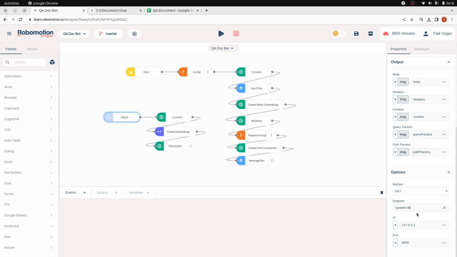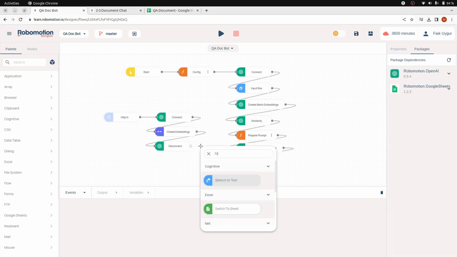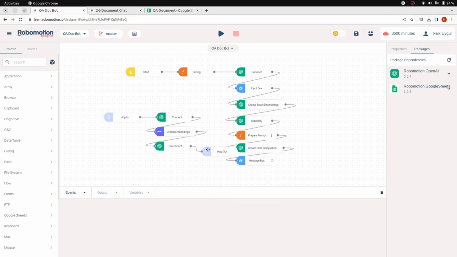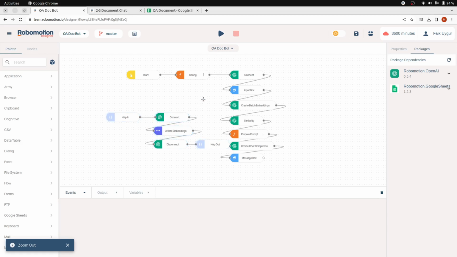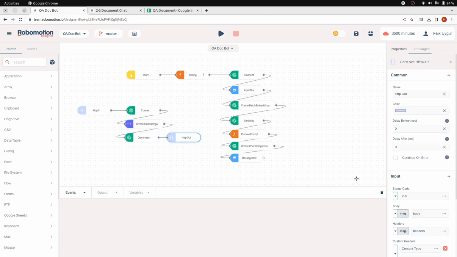Okay. And we will use the get method for keeping it simple. And we should return something. We can use just a text here. We can return okay. It should work.